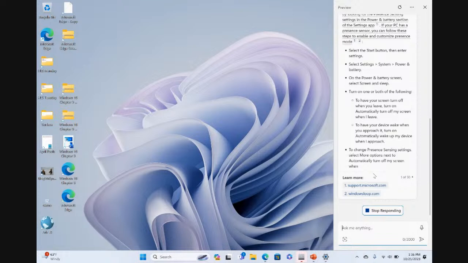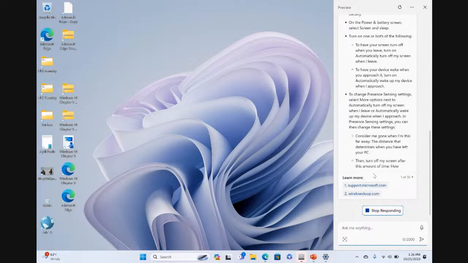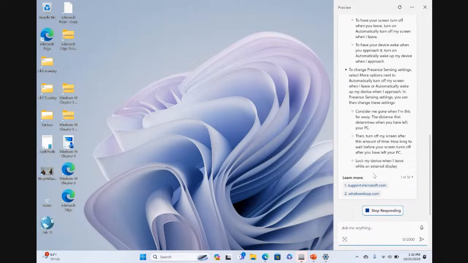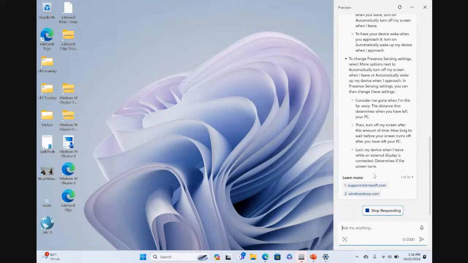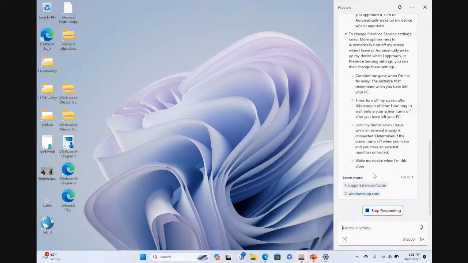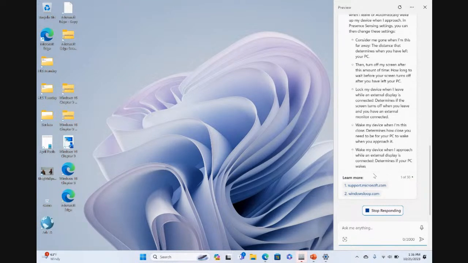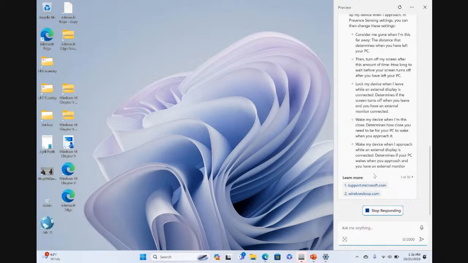So you go into settings, system, power and battery, and then instead of telling it to turn off my screen in 15 minutes, or if I'm on AC, the behavior, you can actually have it set up to sense that you have returned to your computer and automatically light up the display.